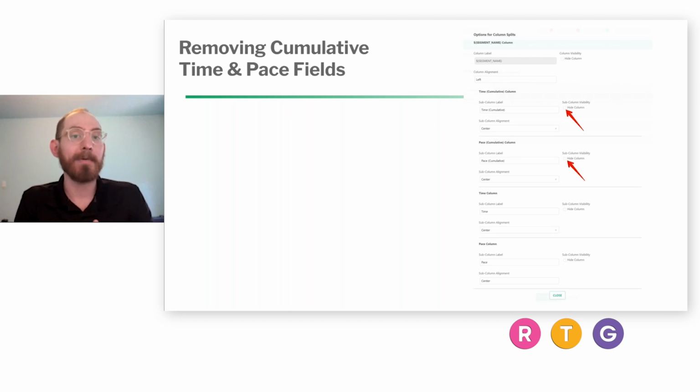You want to show what my half marathon time was, not the time from my 5K split point to my half. You want to show my half marathon time. But in this case, you probably want to hide all of the cumulative times, so you just show your segment times. So that's usually what I suggest.